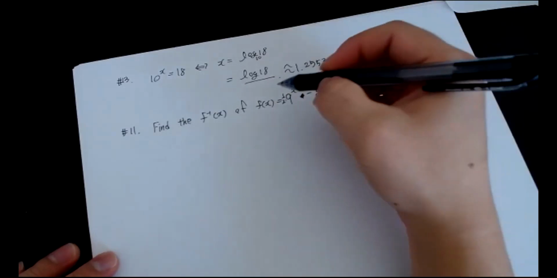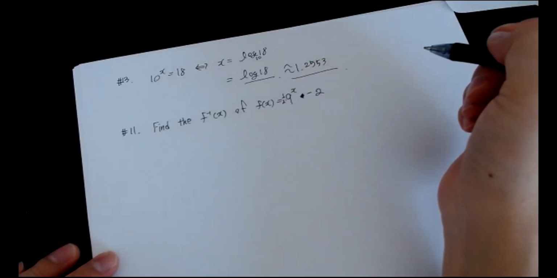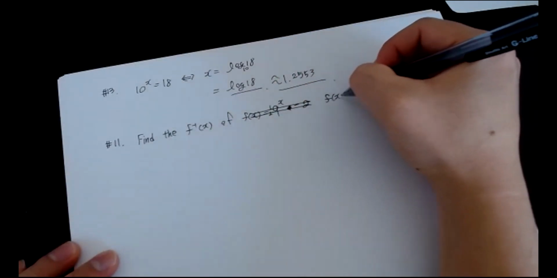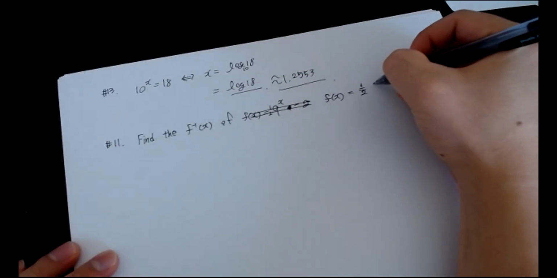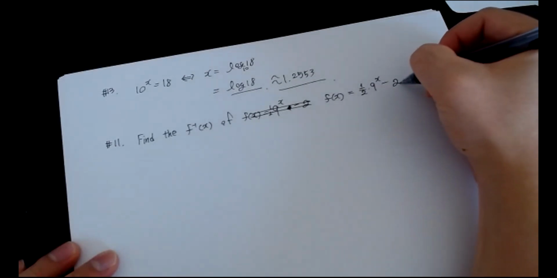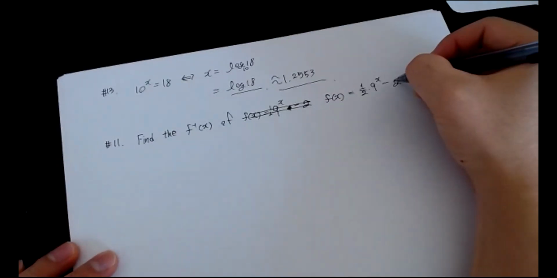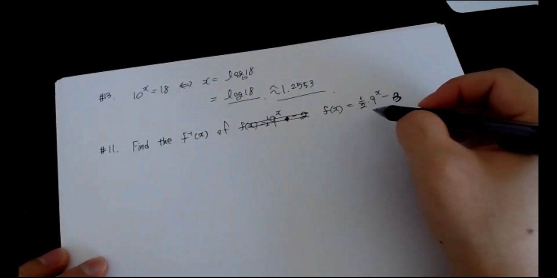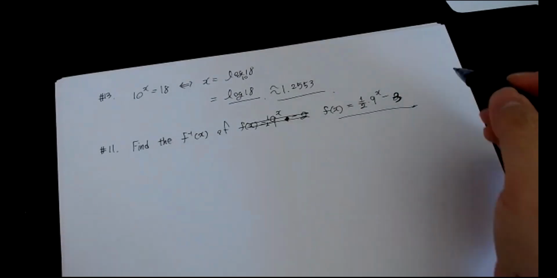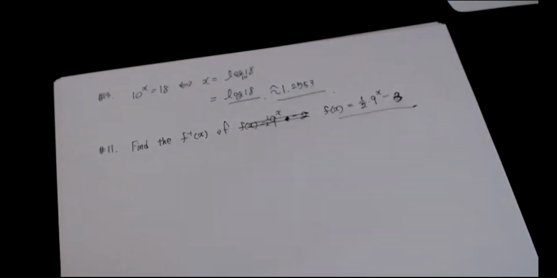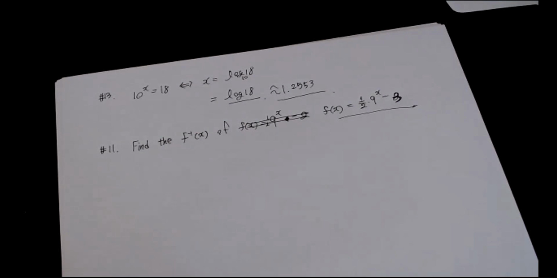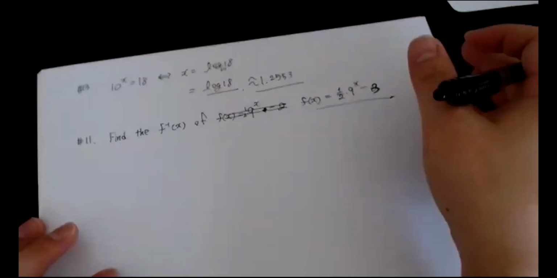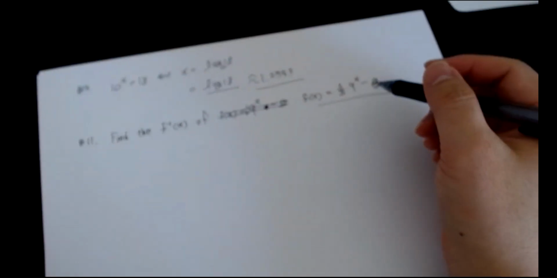Sorry, it's a little bit messy, right? So let me rewrite. f of x is 1/2 times 9 to the x power -3. So I want to find the inverse function of this. A similar problem should be in the textbook, I think example 11 in chapter 4, section 4.2. So if you have time, just look at it. By the way, I just tweaked the problems.